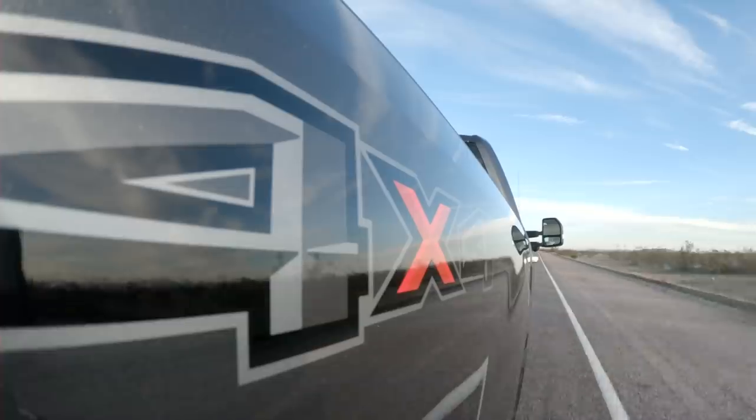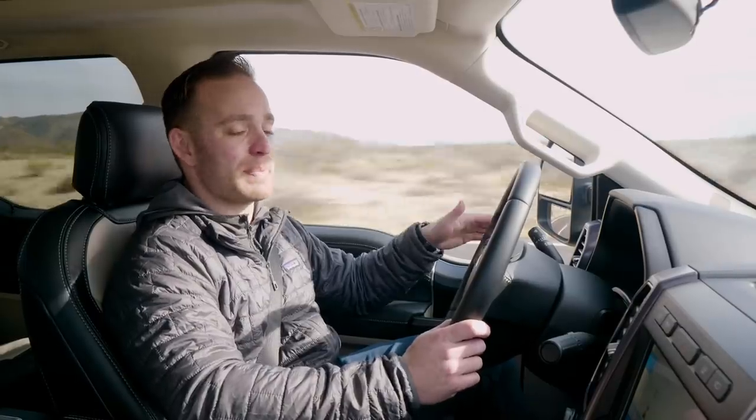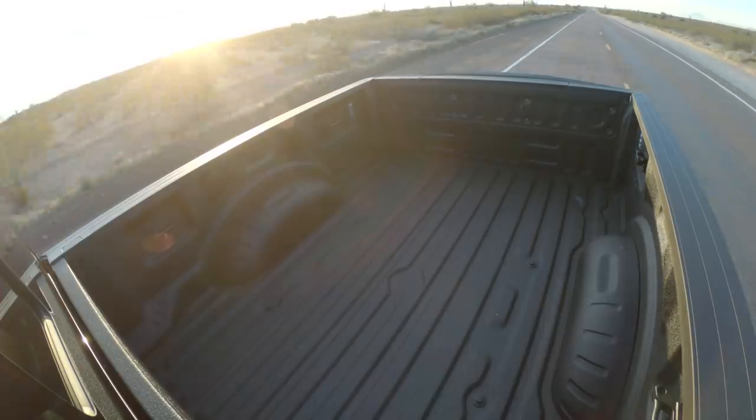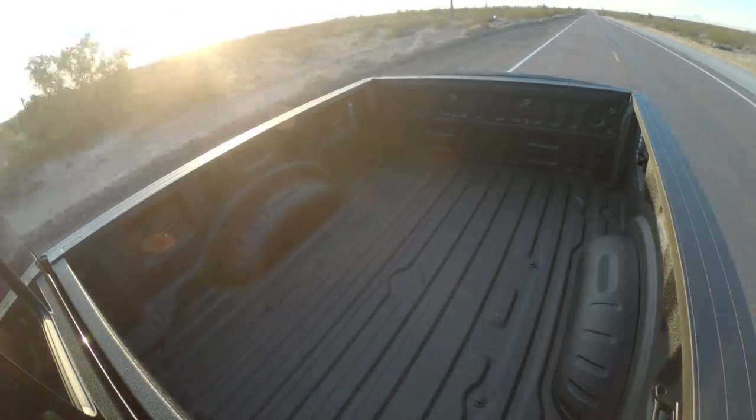Now, strangely enough, that 7.3 liter engine has less power and less torque than this turbo diesel. I guess the torque part's not that surprising, but this 6.7 liter diesel has 475 horsepower and 1,050 pound-feet of torque. 1,050, that's four digits of torque. This is more torque than anything Ford's ever made.